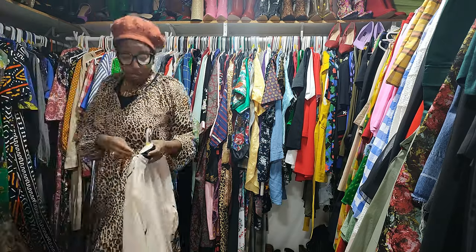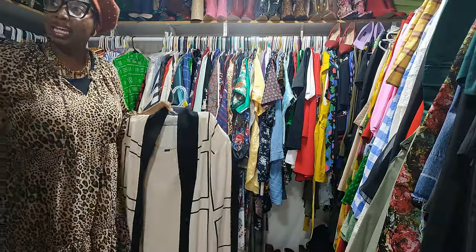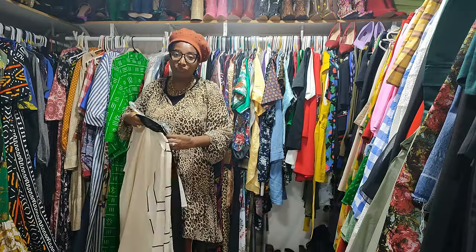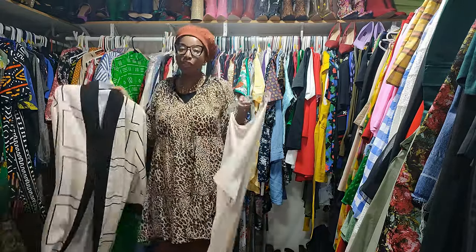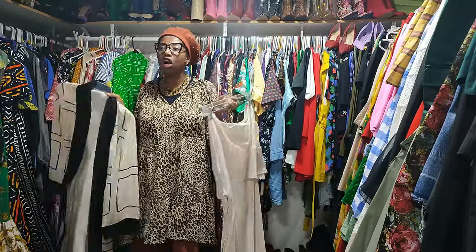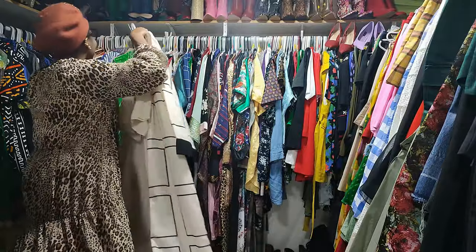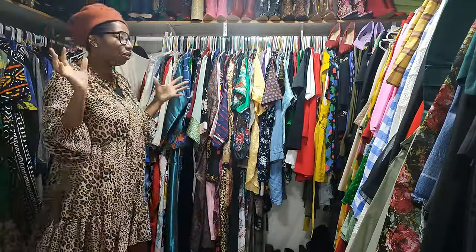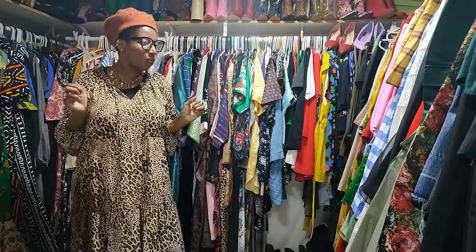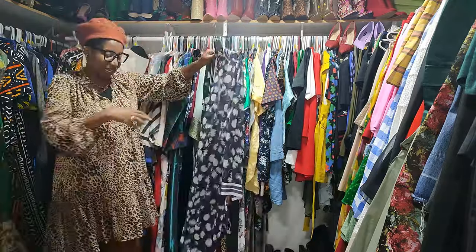Everybody will look at you like, wow — beautiful elegance! And it's so funny because when I dress like this, the amount of older folks — I live in Florida so more mature people — come up to me whether it's a grocery store, church, the park, restaurants. They say 'you look beautiful and elegant.' So I'm telling you, try covering up in a way that is majestic. The flowiness of it when you're walking is like you're just floating.